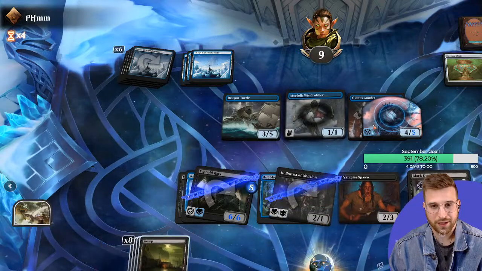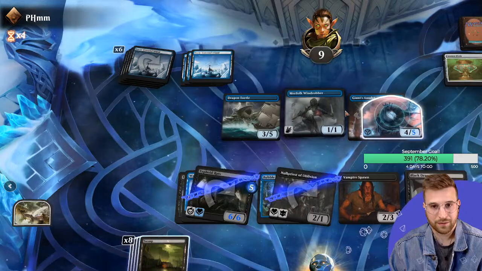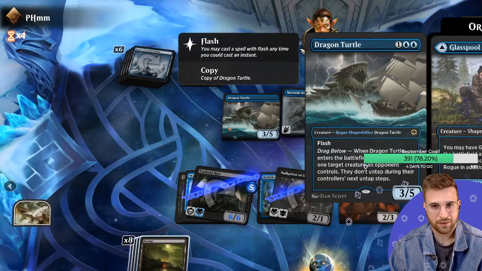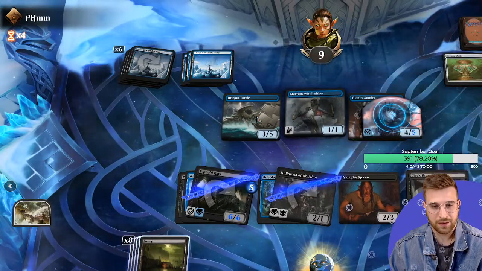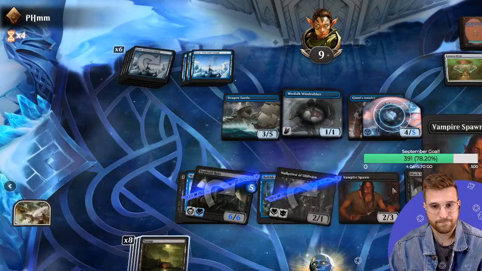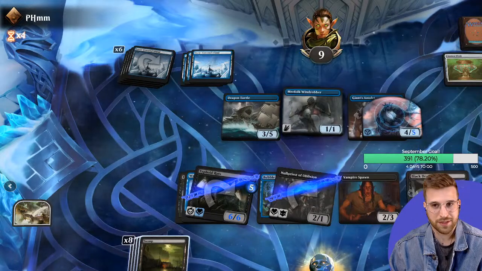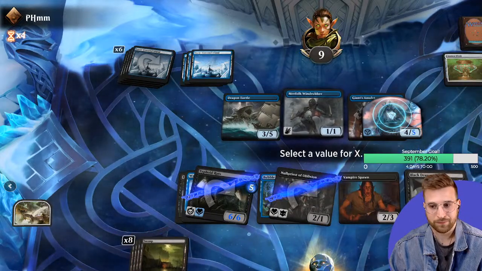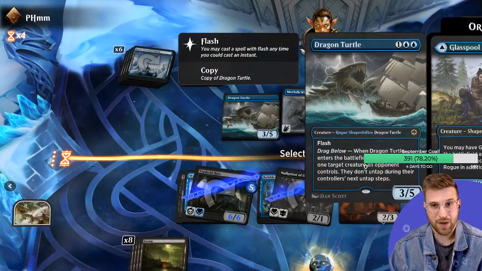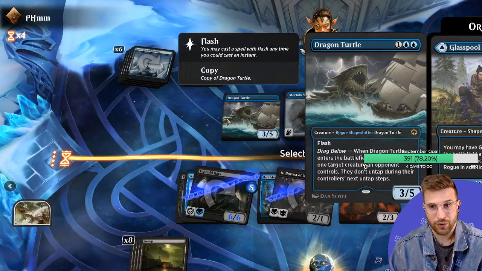I'm going to play Sphere of Annihilation and try to wipe his team. It's going to wipe out my vampire spawn, but he's not been able to do anything anyways.